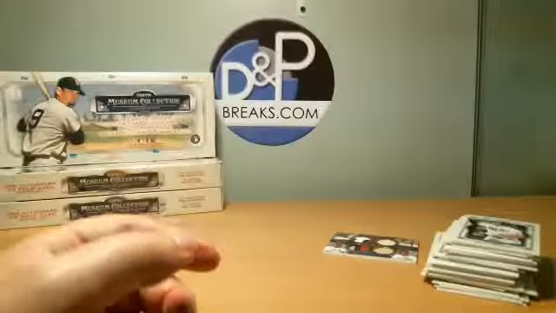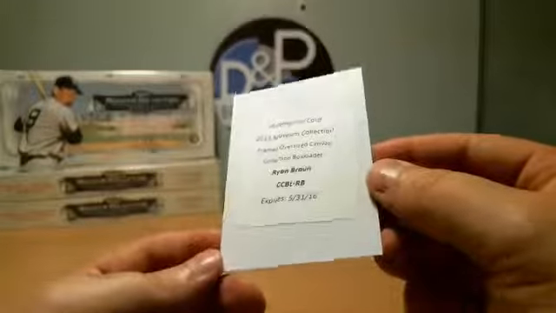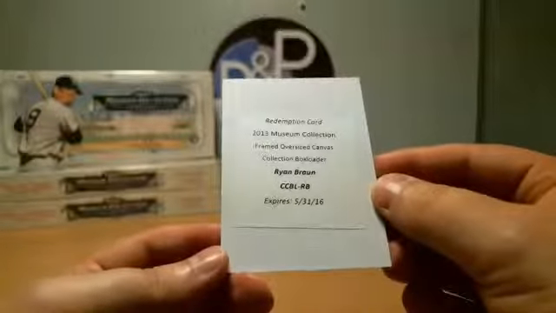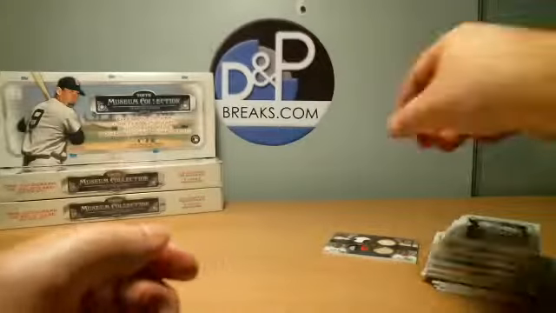This is interesting. We have to look for a scan or a mock-up of what that's supposed to be. Oversized canvas collection box loader. Cool. All right, box number three, here we go.